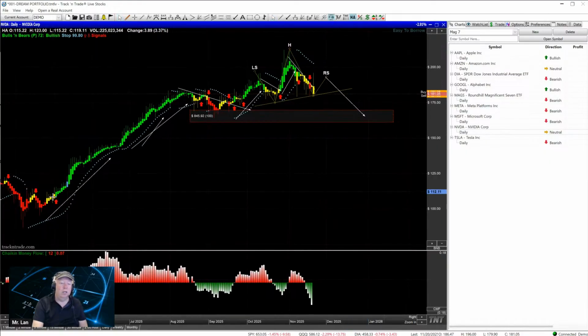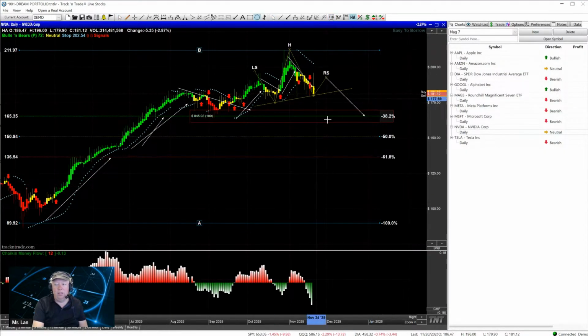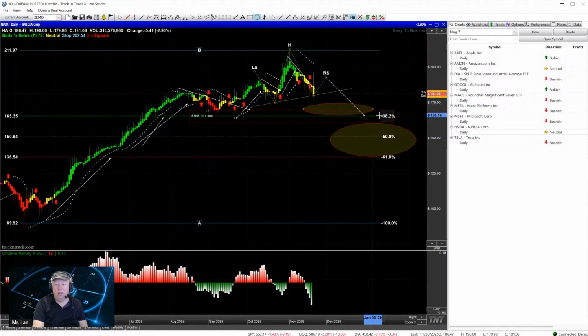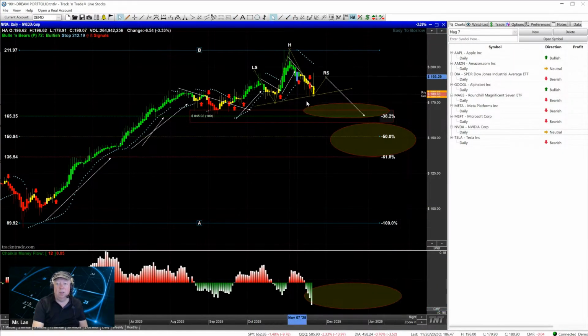I don't know if we'll get a complete full retracement all the way clear back down into this Fibonacci region here. But we may, but I think we'll at least see it down here at 38.2. Right? 38.2 is our first target. So if it comes down there, we can start adding a little bit back in. You start getting some dividends, and it's at 38.2. It's down in this little box. Throw some dividends back in there. It's okay. This is where you're going to start going through the accumulation stage, right? Down in here. So we're going to start seeing that happen down in here with NVIDIA.